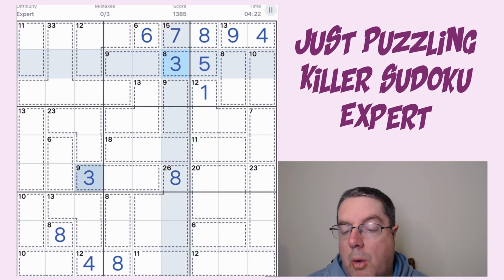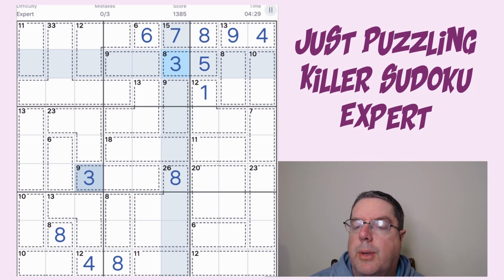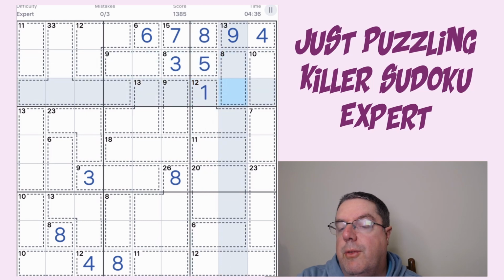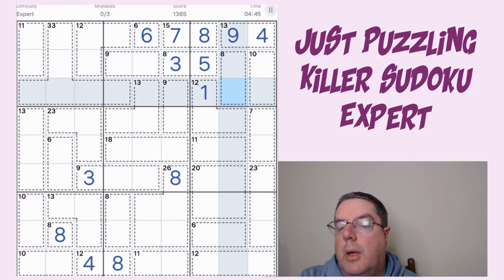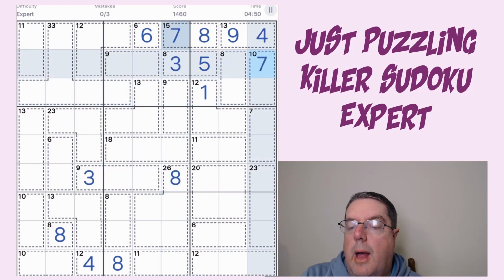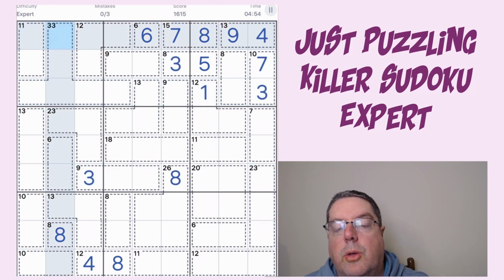This is why I really like the Killer Sudokus. I see from the stats when I do my games that it's not really popular, but it becomes more math-based rather than finding the cell. So say for example here, this can be 1 and 7, 3 and 5, or 2 and 6. Now because of the 1 and the 5 here, this is going to be 2 and 6. That'll mean this is 3 and 7. Because of that 3 there, that's going to be a 7, and this will be a 3. Alright, so 3 is one of these 2 here.